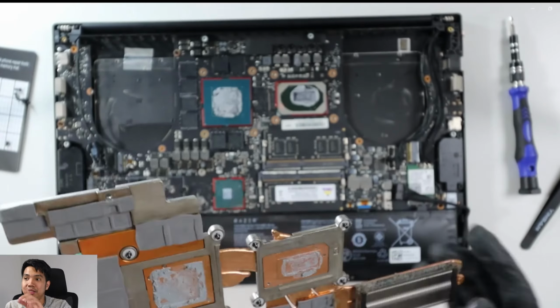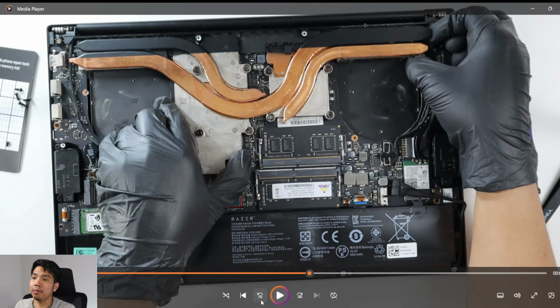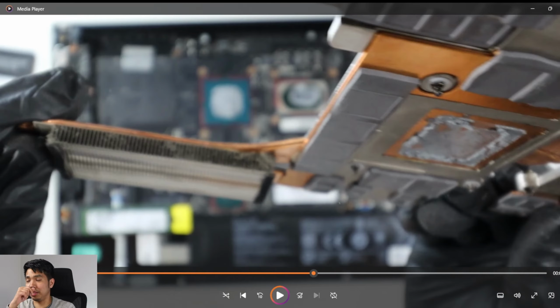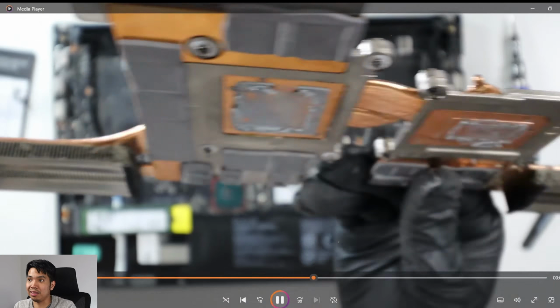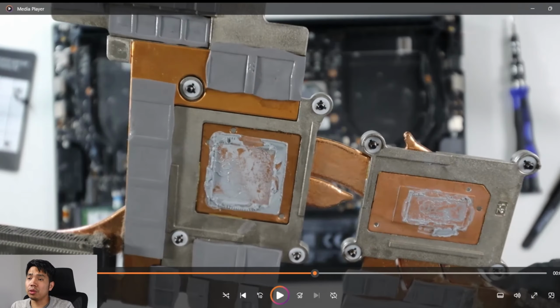And see the dust accumulation in that part. Just get that back 10 seconds. Yep, so you see that it's pretty much accumulated dust in the vents, which does affect the workflow and the heat dissipation capability of this heatsink, especially that one. Right, so this is one of my regrets here, because I forgot to buy the thermal pads when I did this video.